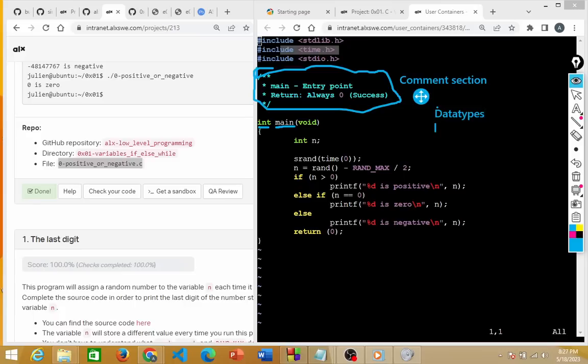So what are they? You have integers, you have characters, short form char, all right. Then you have void. Sorry, I beg your pardon. You have integer, character, string. Okay, string. Then which other one do you know?